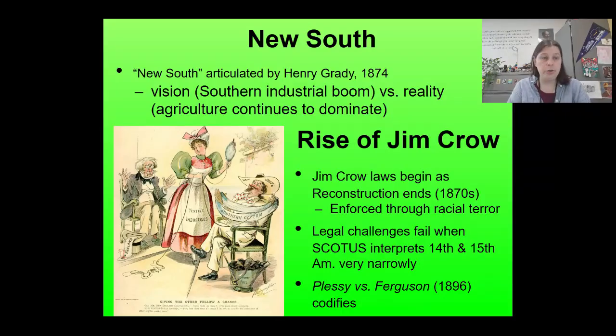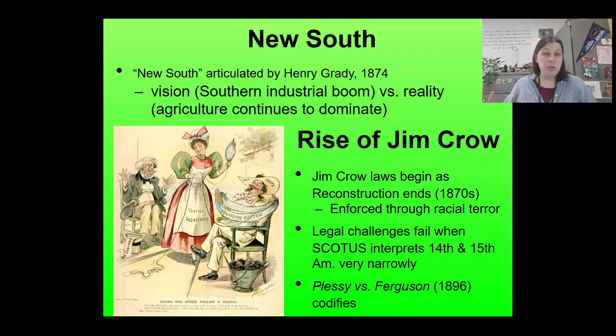Well, we do see some industry moving to the South in Durham, North Carolina and Winston-Salem, North Carolina. We get tobacco manufacturing plants, lots of furniture building, and textile manufacturing moves into the South in this time period too. Not in huge numbers, but in significant, notable numbers. But a lot of those are owned by Northerners. It's not necessarily Southern money. So it's quite compromised. And sharecropped agriculture continues to be the dominant economic sector in the South, right? That's where most of the money and the profit is coming from.